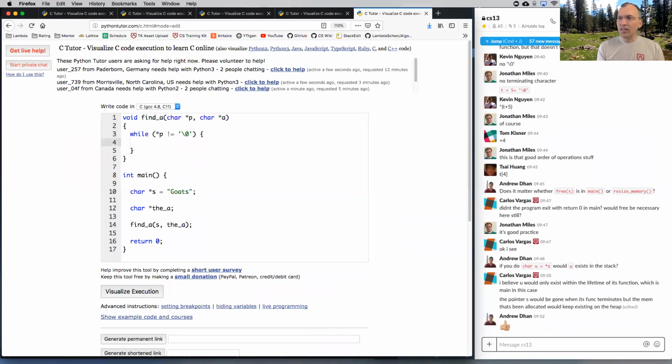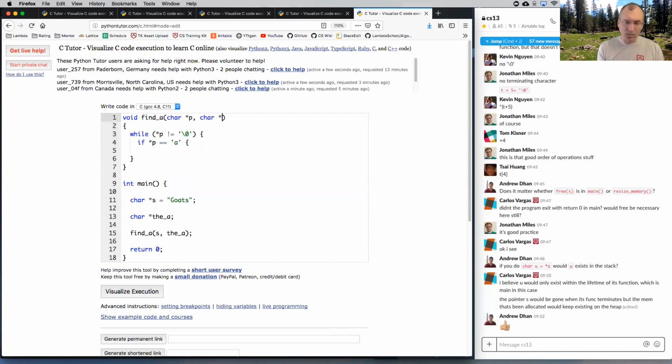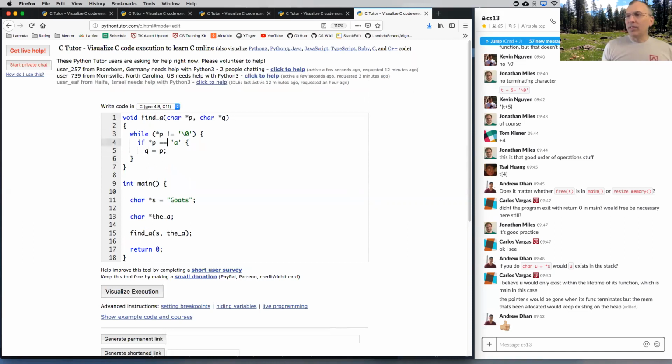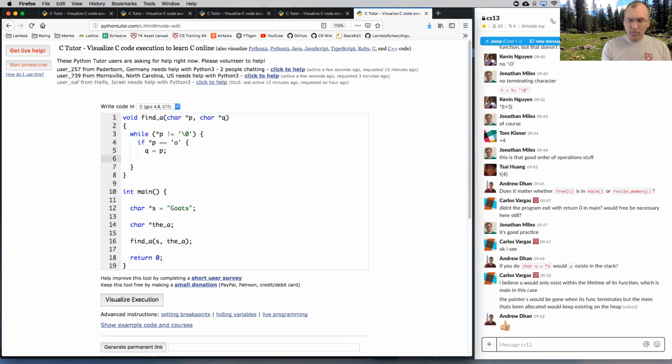And if dereference P is the letter A, then great, we found it. I don't know what to call this pointer. I'm going to call it Q. I've got too many A's floating around. Then I want to remember that and have this pointer point at the letter A. And so that'll be good.